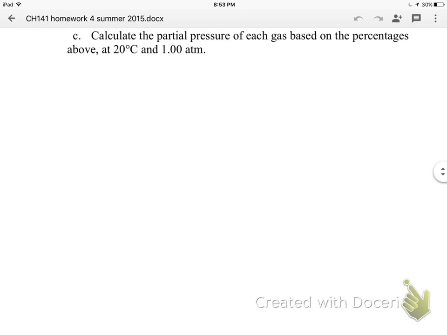So the last part of this question is to calculate the pressure of each gas based on the percentages above. So the easiest formula to use for this is the ratio, which I wrote in the notes as the moles of gas 1 divided by the total, but it's just that chi, right? So let's say the ratio for N2 times the total pressure. Oh, wait, I messed this up. It's not P total here, it's the P of N2, so the pressure of the nitrogen equals the fraction due to nitrogen times the total pressure. Okay, and you can apply the same thing for oxygen for all of them.